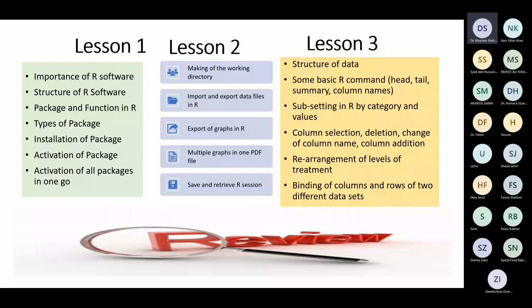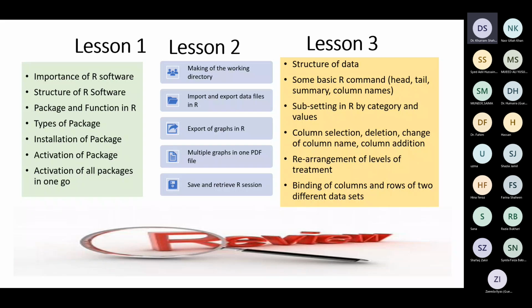Then column selection: you can select columns of your desire. If you have very long data and you want to do statistical analysis or graphics with some parameters, you can select these columns, and you can also delete columns and change the names of columns. As in raw data, the names are something like underscore and like that, so you can change them, or if they are in small letters, you can write them in capital letters.